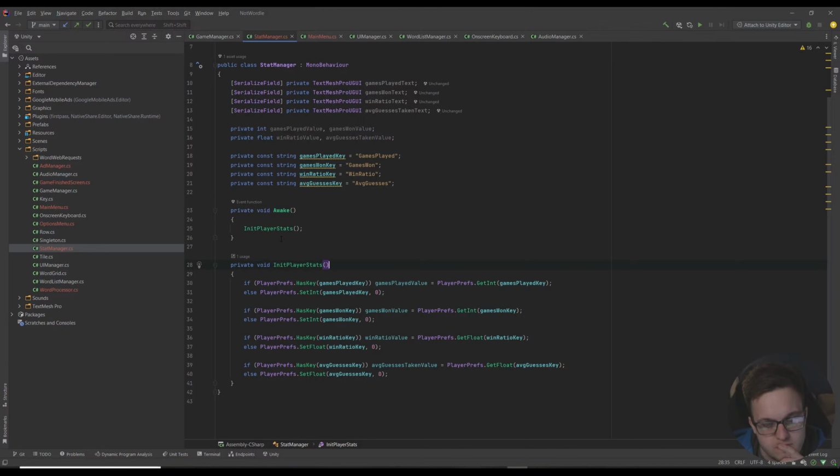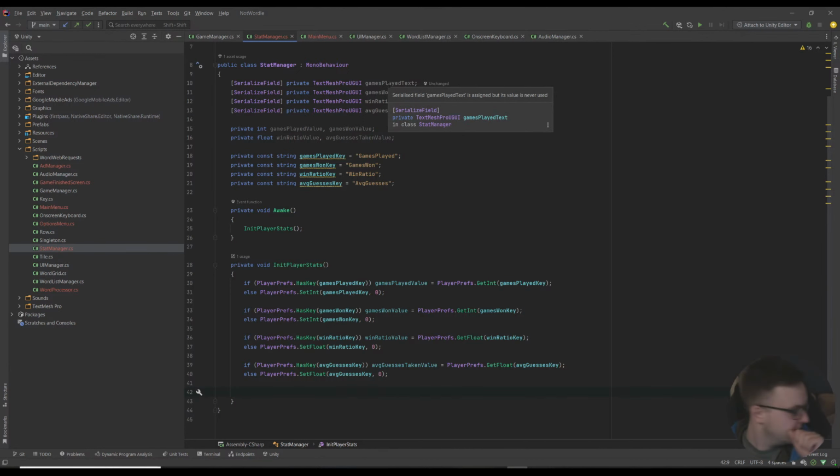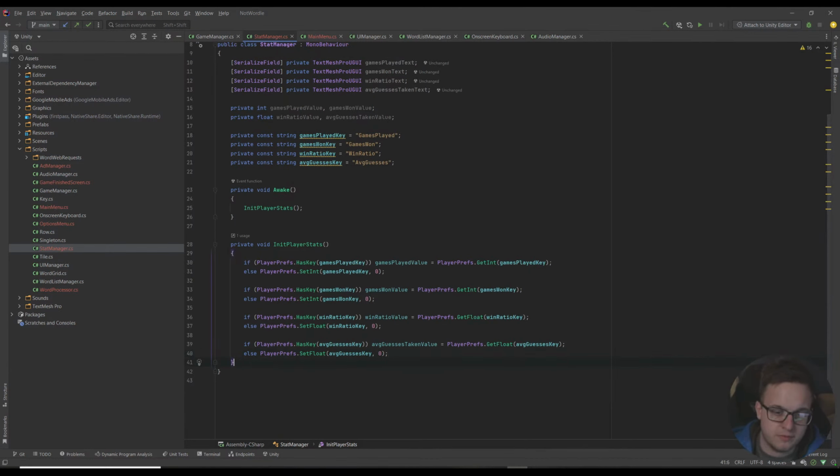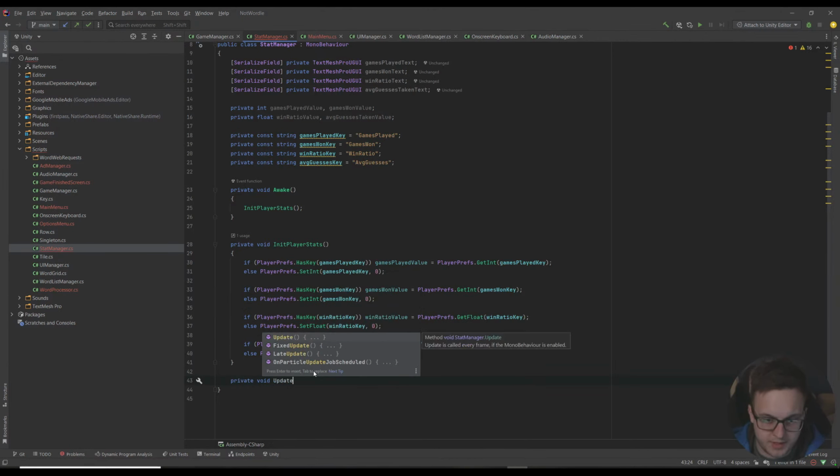And then at the end of all of this, we then want to update our games played, update all the text to display the correct stats. So we'll make another void function. So private void UpdateStatUI.